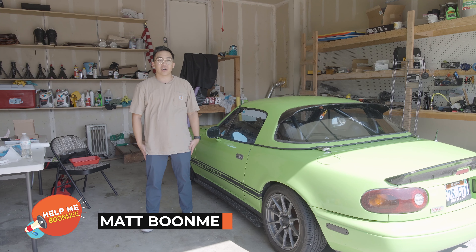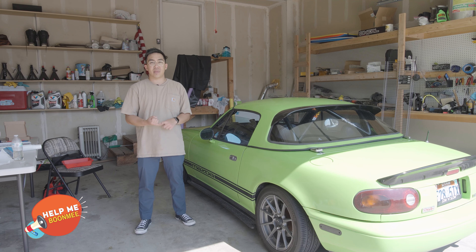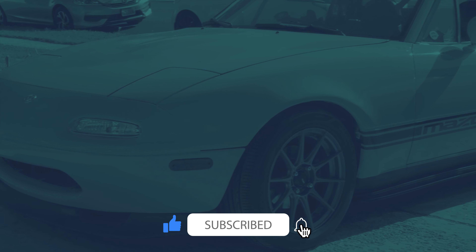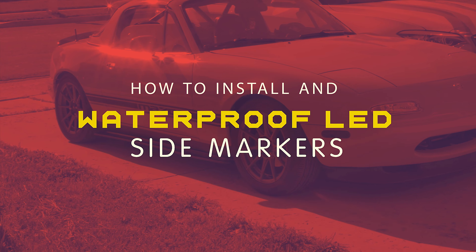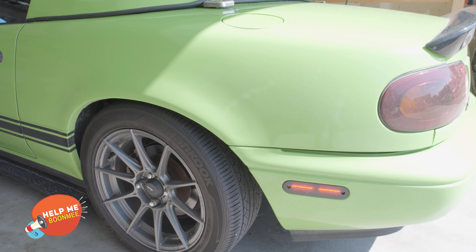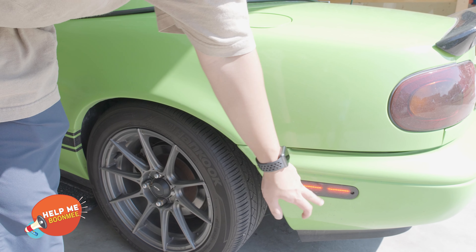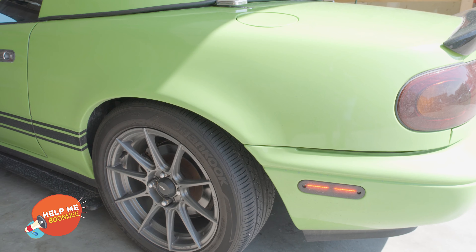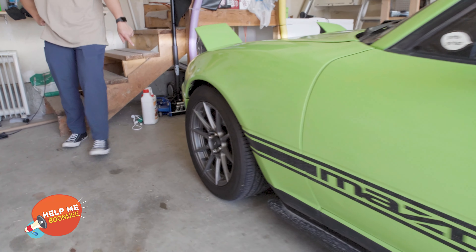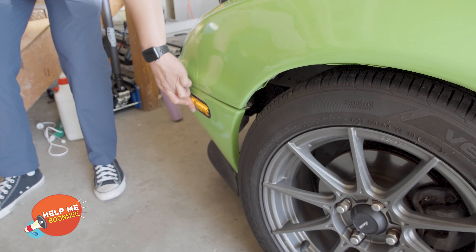In this video I'm going to be installing new LED side markers because these ones got wet. These LED markers came from eBay but the problem was that anytime they got wet, water would get inside. There isn't supposed to be that gap — it's supposed to be a full line on both sides. The other day it wasn't working at all, and now you can even see the water inside.